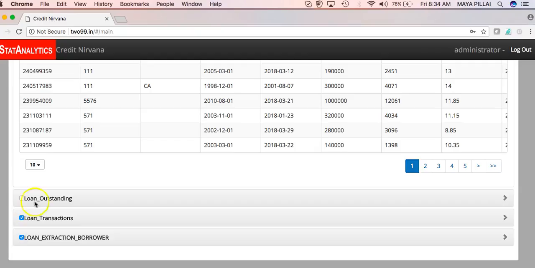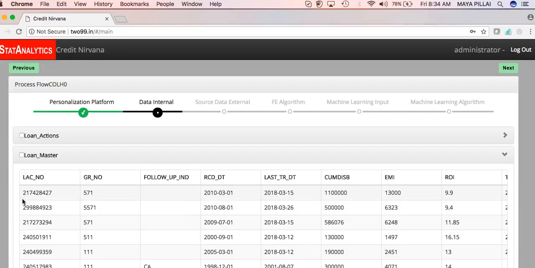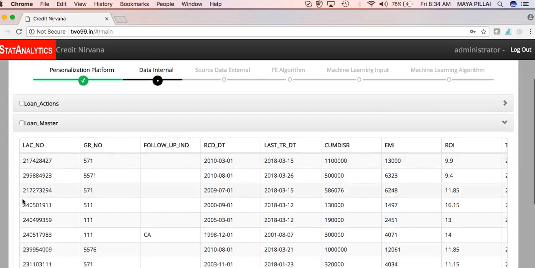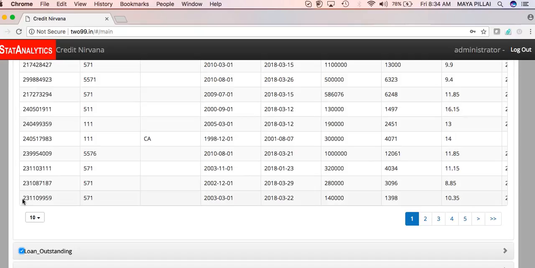The loan actions give the actions which we have taken previously for any follow-up actions for recovery and collection, and the loan master gives the complete loan detail of each of the customers.